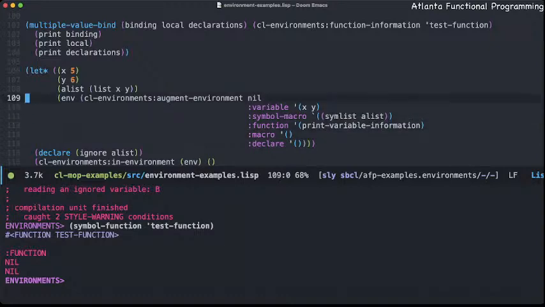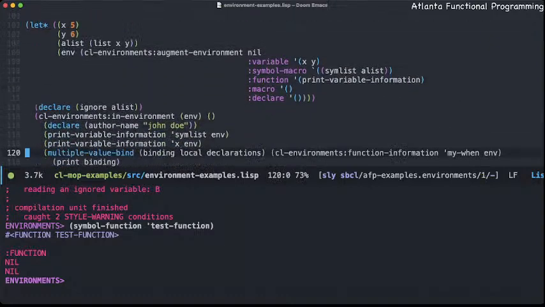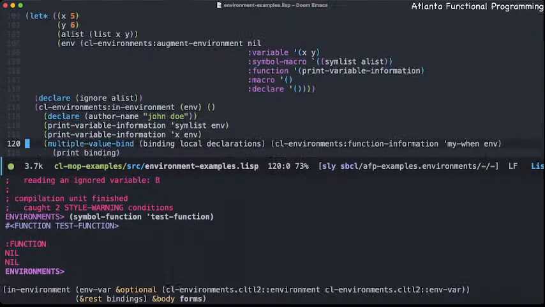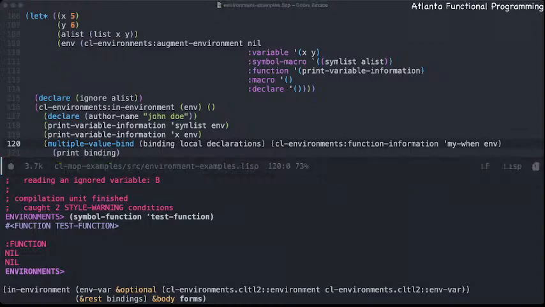We localized a macro, but for some reason the symbol macro and the macro, although the symbol actually exists, we can't use that specific macro expansion inside of our local environment. So that's something that we need to look into next time.